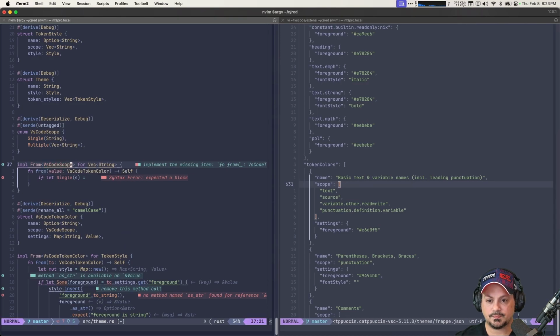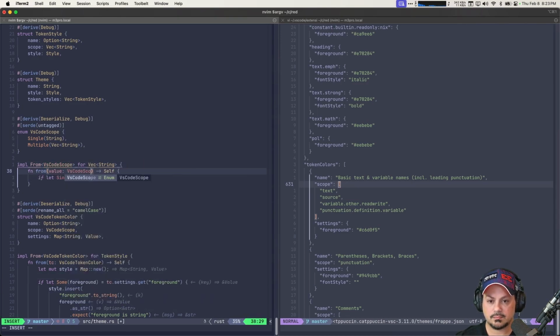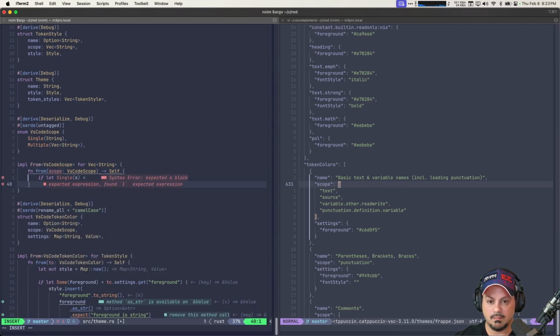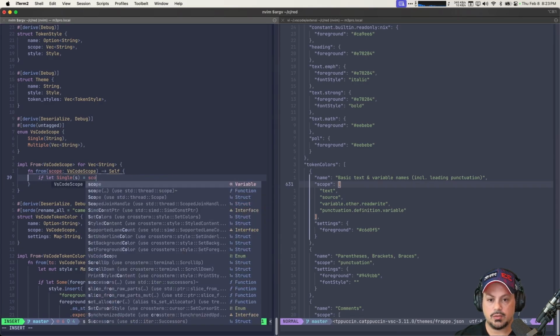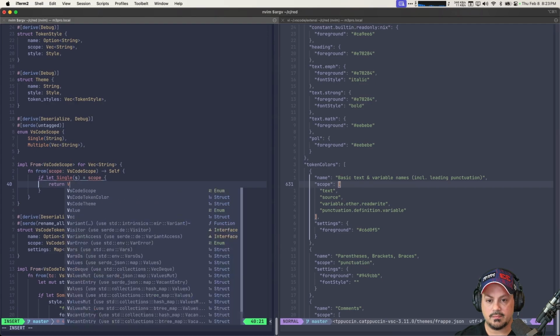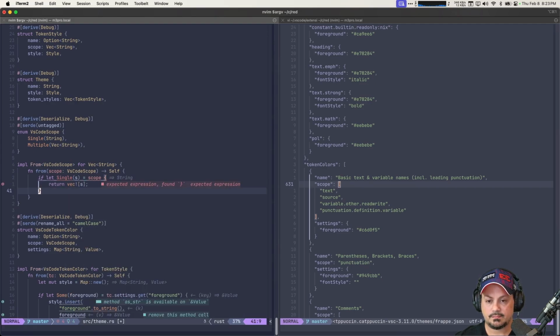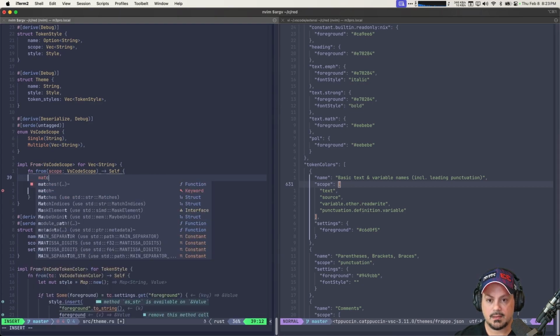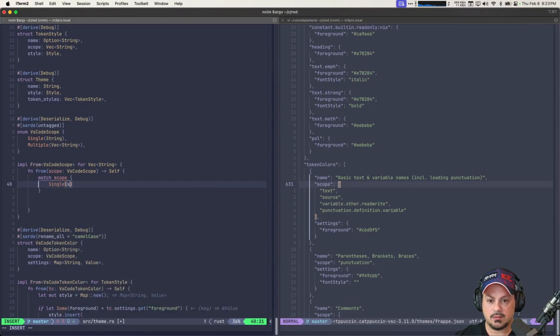If VSCode scope is a string, we return a Vec of String. Otherwise, we need to do a match here, unfortunately. Match scope: Single s is going to be vec of s.